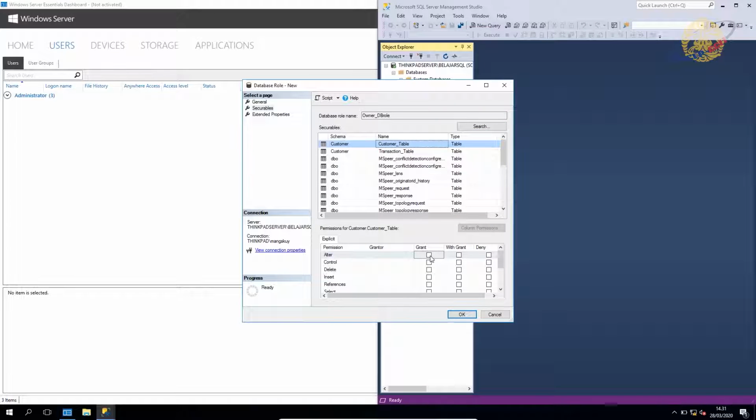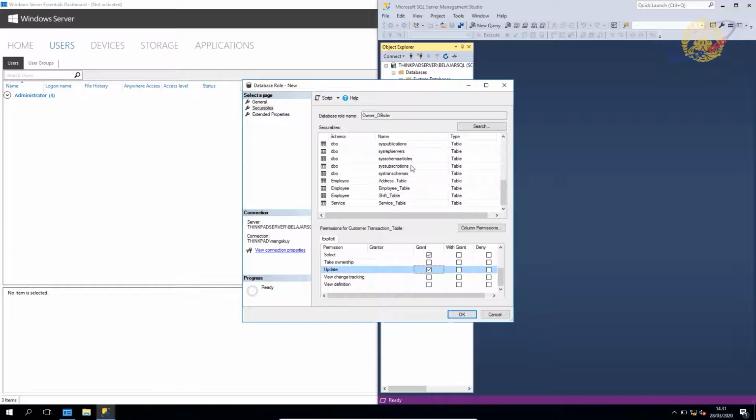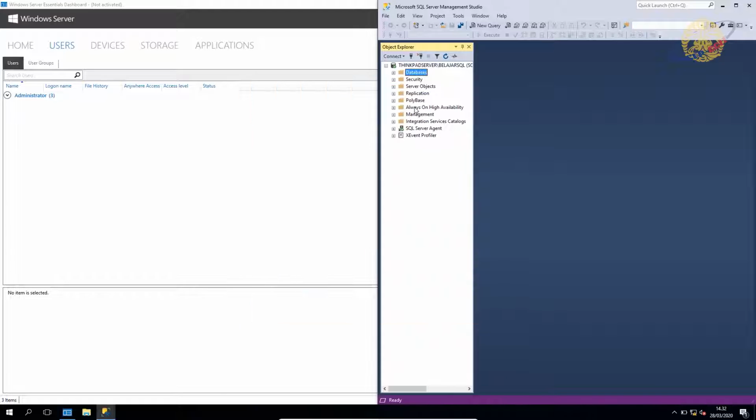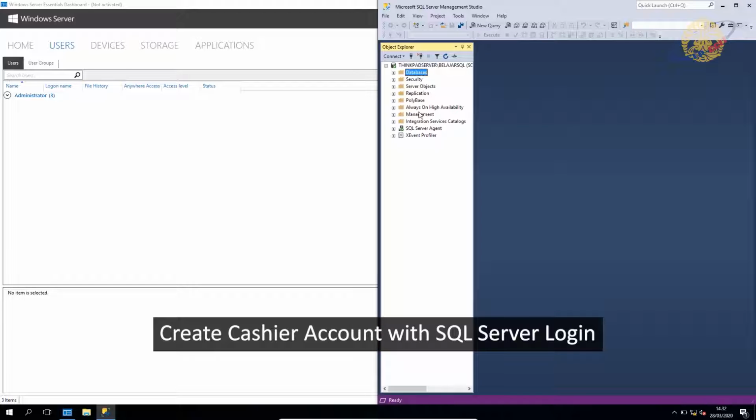For customer, grant alter, deny delete, grant insert, grant select, grant update. For transaction, grant, deny, insert, select, update, for all tables in the barbershop database. Click OK. OK, and then next is to create the cashier account in Windows 10.